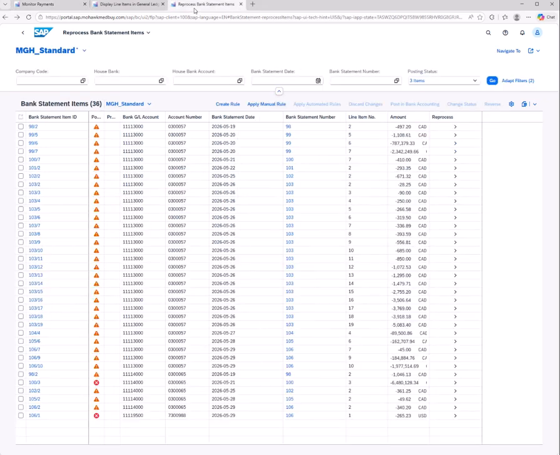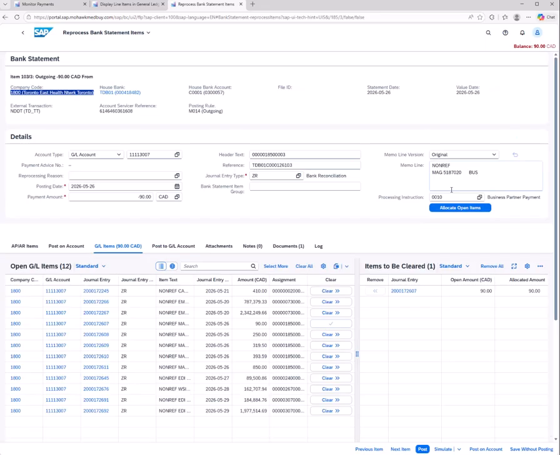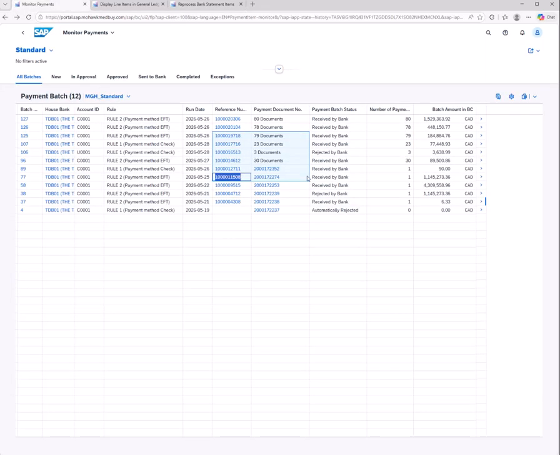We have to check whether we have 90. Yes, 90 is there. It is received by the bank.